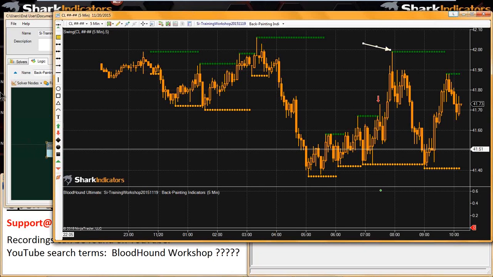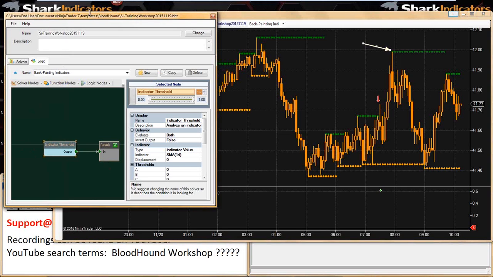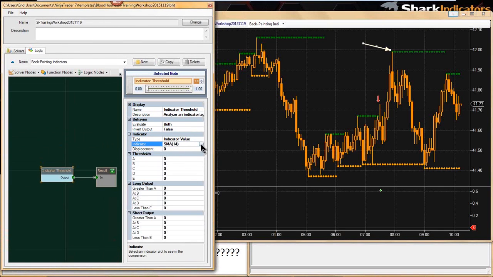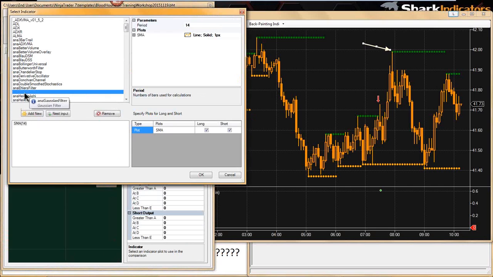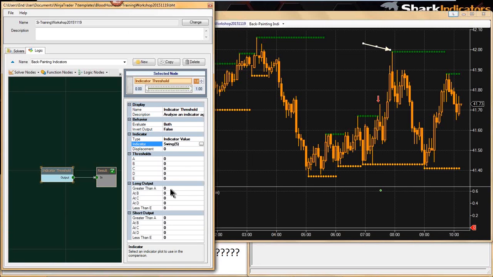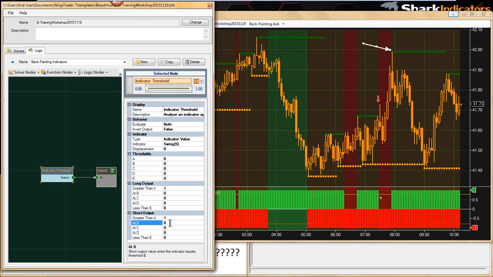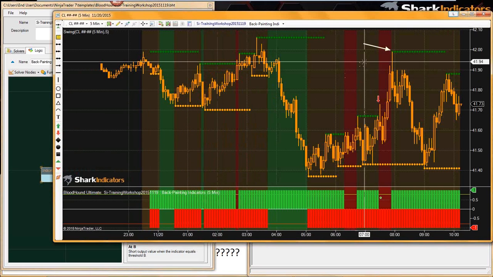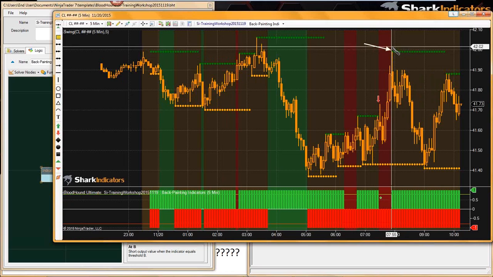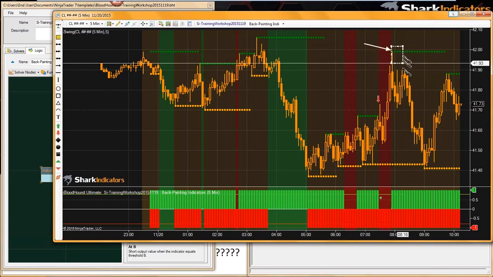So, let me get back here. Let's connect this up. I'm going to set the swing indicator in here again. Set this up. So I just rebuilt the indicator exactly as it was. Let's just take a look at this point right here. We can see the indicator has had its chance to backpaint.